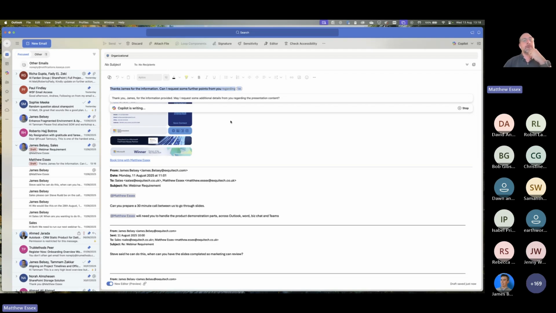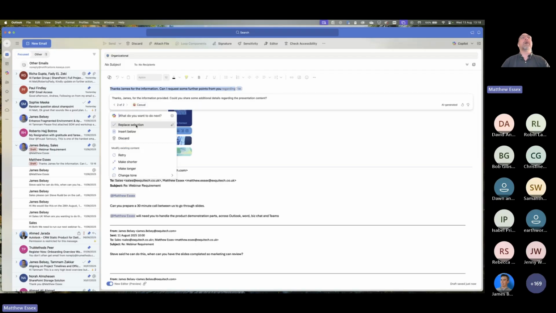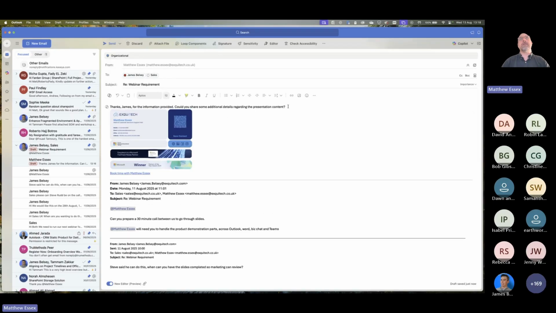Do seem to be having some issues today. There we go. And I'm going to go ahead and replace that section there as well. So again, Copilot just helps speed up our workflows. One of the things that I generally tend to do is stare at the ceiling for a minute, thinking about what I'm going to write, and then put it down. So again, it just helps cut out some of that time at the beginning.